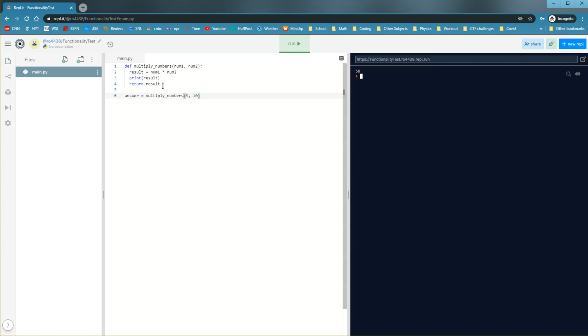Now, you can also completely remove return keywords from functions. You don't have to return anything. The only thing here is then we can no longer set it equal to answer. So we just call the function in this manner, and since we have a print in here, when we run this, we'll print one more time. So functions really, they can be pretty dynamic because they can return a value, they can not return a value, they can display values, and they can also not.